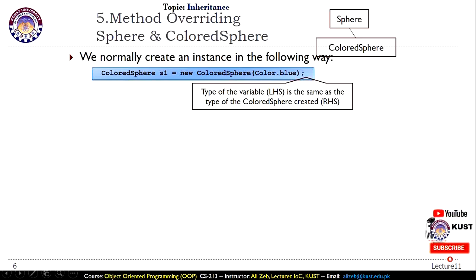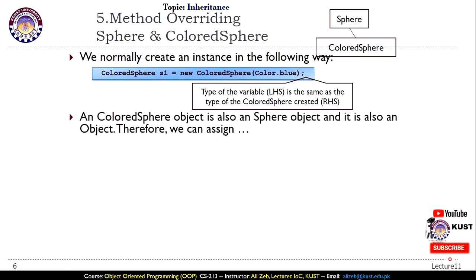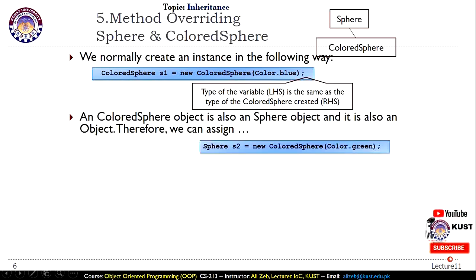But when we use inheritance, a color sphere object is also a sphere object. So we said that there is a relationship between the classes. A color sphere is a sphere, and we'll see that we can call the constructor of the subclass through the superclass.